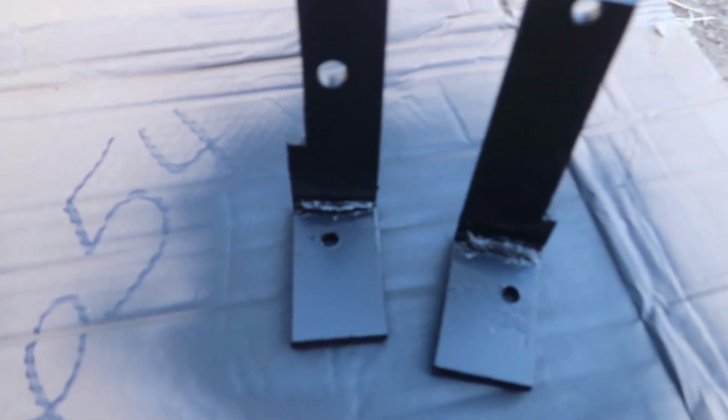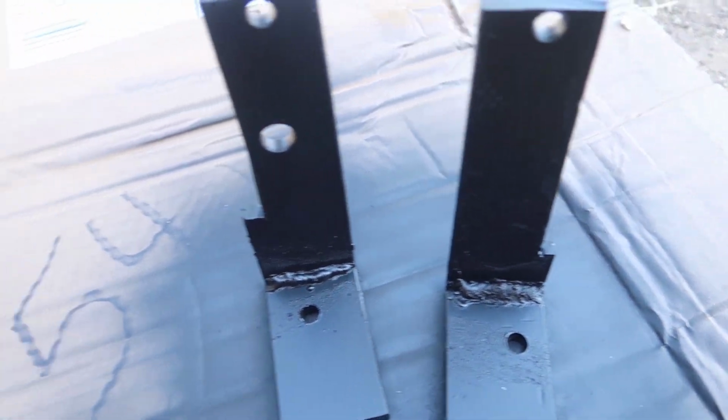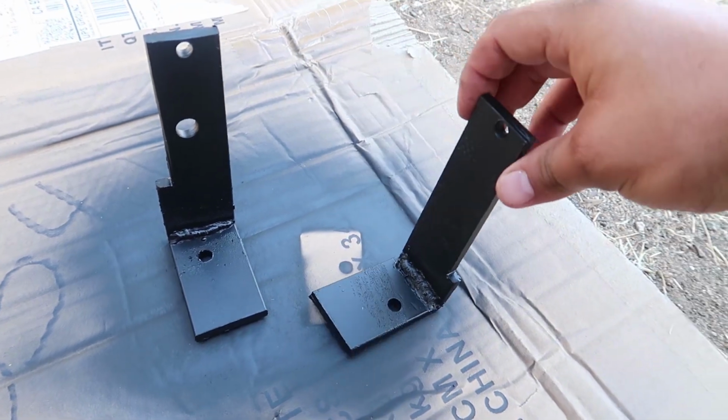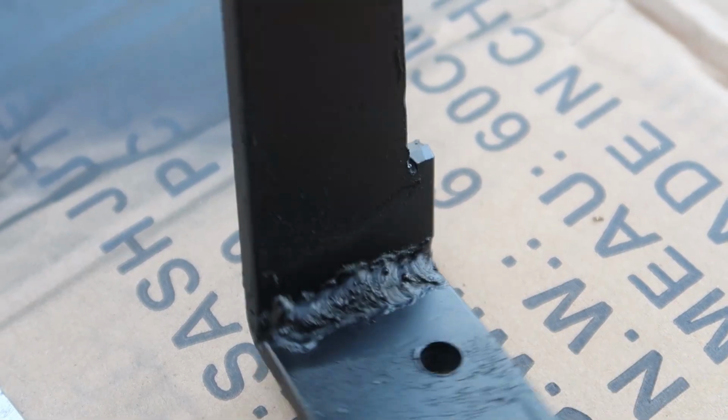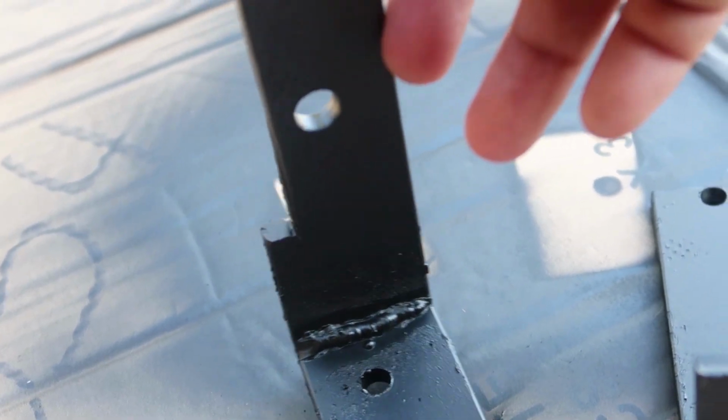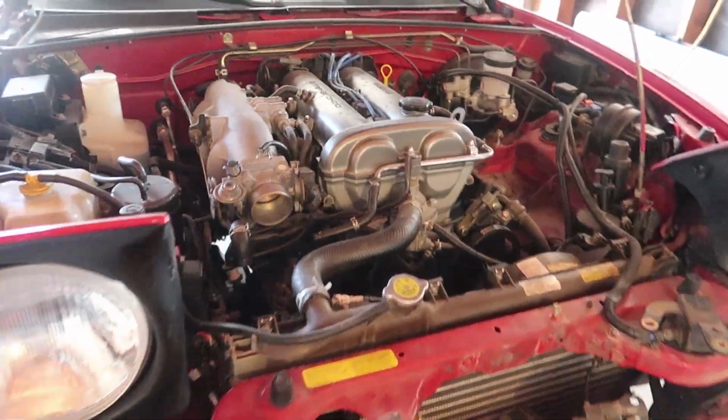Now I got them all painted up, and I mean, the welds are not horrible, so pretty good, but still learning, guys. But not too bad for first attempt. All right, so now I'm going to paint the intercooler.